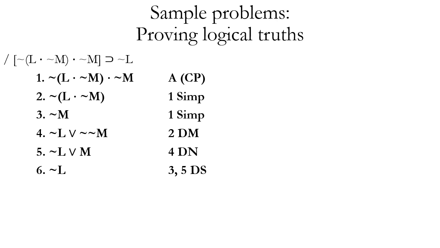So now this sets us up for a disjunctive syllogism on lines 3 and 5, proving tilde L, which was our goal. So now we've proven the consequent of the conditional in the conclusion. What's the last step of the proof? We can exit out of the scope of our original assumption and create this new conditional with our assumption on line 1 as the antecedent and the implication we derived from it on line 6 as our consequent.